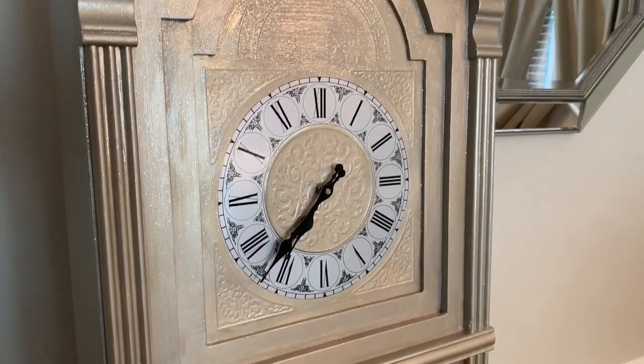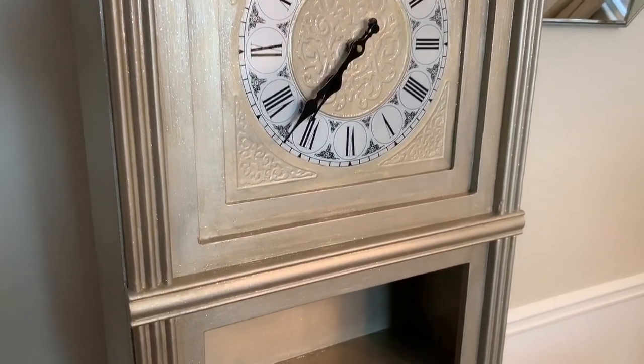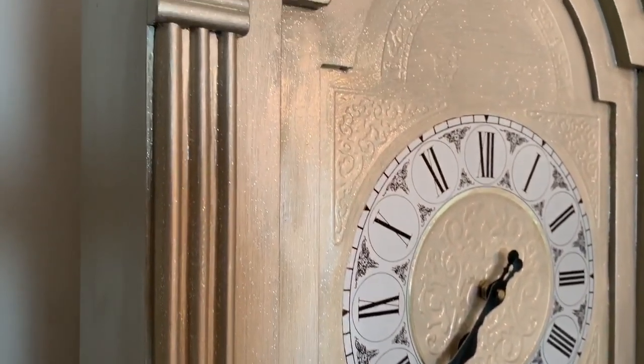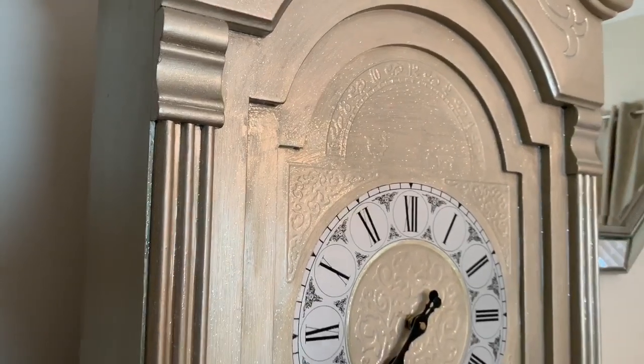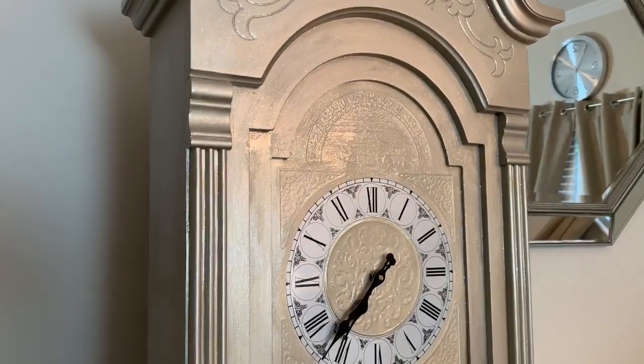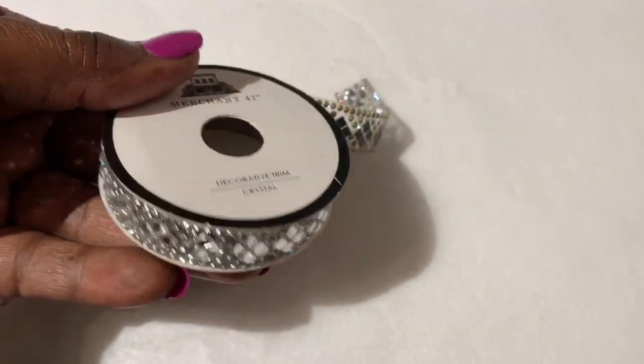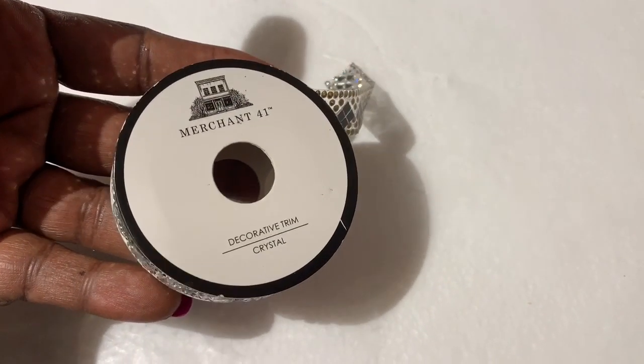I'm not sure the camera is picking this up, but you can definitely see the sparkle from the extra fine glitter. I was very pleased with the results, so I decided to only add one coat and allow this piece to dry overnight.